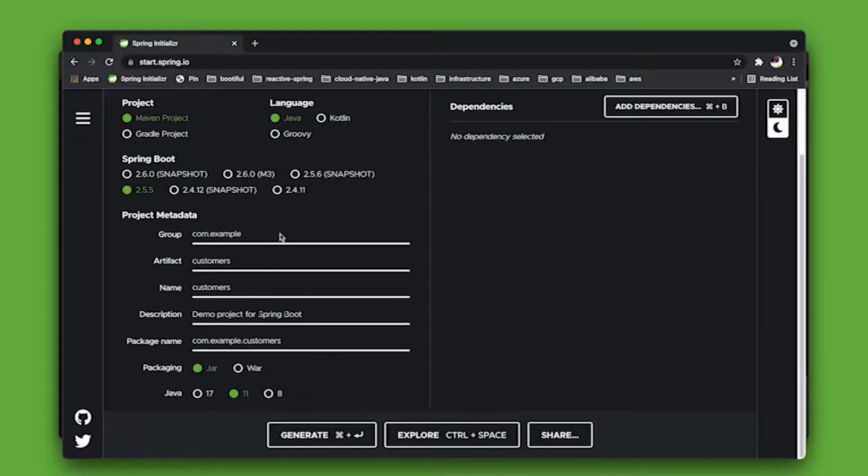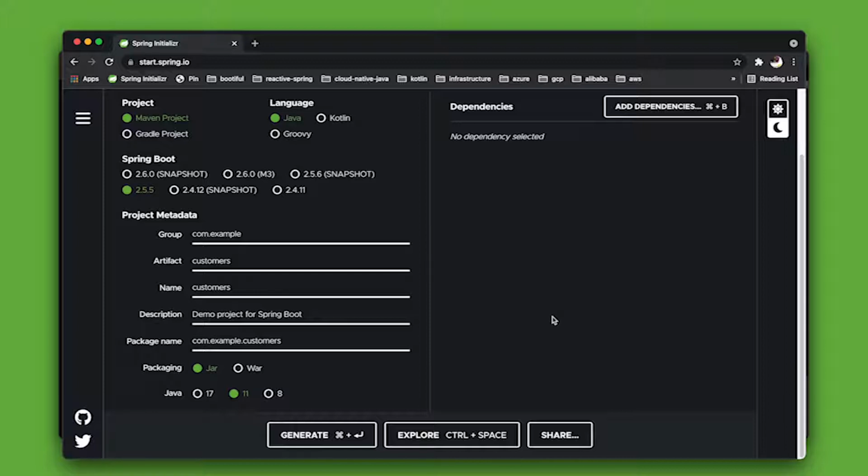We're going to use the latest and greatest version of Spring Boot. We're going to use the latest and greatest version of Java or Kotlin or Groovy. I'm going to use Java 17 because I can. It's the right thing to do. No, you know what? Actually, I'll use Java 11 because we're going to look at native images later. But if you can use Java 17, you definitely should use Java 17.